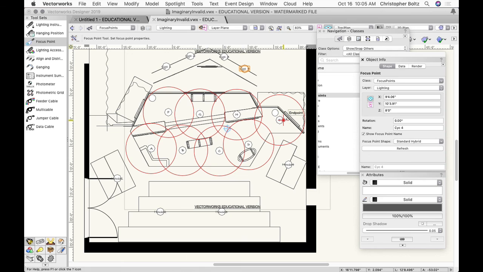But this is one of those steps. I'm showing it to you as a step. I will tell you when I am doing my light plots, when I go to light the house, I kind of guess where one house light focus point is going to be, and then I figure out what the lighting is, and I decide if I like it. And then I'll go put in my other focus points and put in my other house lights. Same thing for scenery, that I'll kind of experiment. But you do need to put the focus points in at some point.